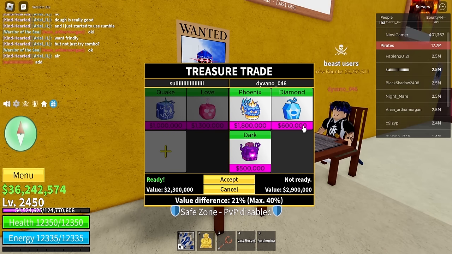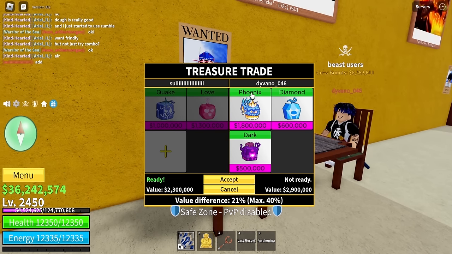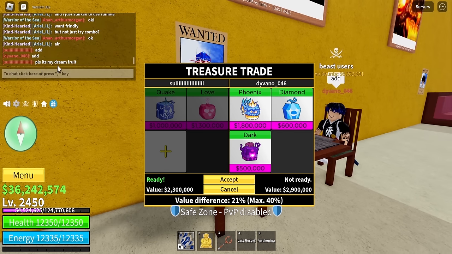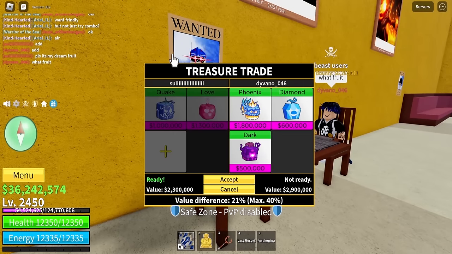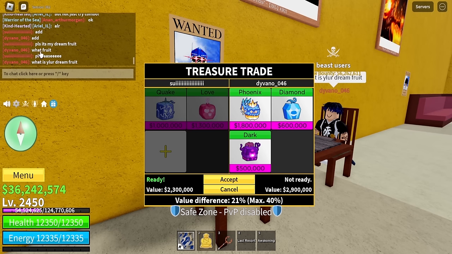Let's see if he's gonna accept. I don't know if he's gonna accept though, because Phoenix, Diamond, and Dark are way more. That's like 2.9 million. I'm giving 2.3 million. So yeah, I'll say please. It's my dream fruit. Hopefully he feels better or something. Oh, but now he's only thinking Phoenix or something. Oh my god. Let me say please. He says what fruit? If I say which fruit, he's gonna only put Phoenix.